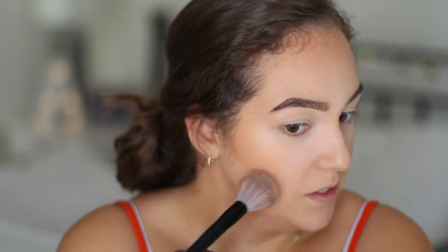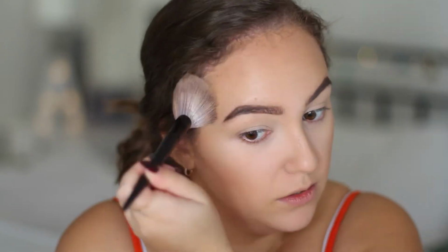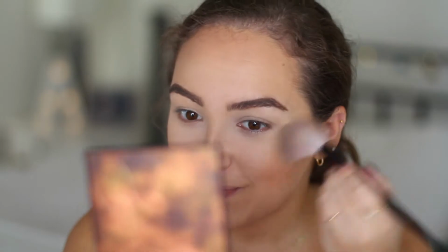Okay, I'm really not a fan of the foundation because you won't be able to see it closely. From far away you can't see, but very closely you can see that it's patchy in that area, and I really blended it well, so I don't know why it's doing that. It's really annoying me, if I'm honest, but hey, I'm gonna make it work.